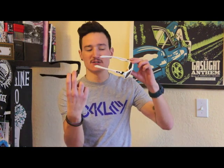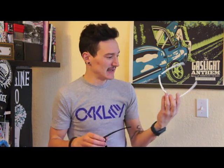Even though the Jupiter Squared and the Jupiter actually, unlike some of Oakley's revisions of previous models, they actually have quite a bit in common. They share quite a bit in common as far as the profile goes. At initial glance, if you're not holding them next to each other, you may even think it's an original Jupiter. The lens size, I was surprised to find, is actually exactly the same, 58mm from upper left to lower right corner. 58mm in the original Jupiter as well. It's just the original Jupiter has more of a teardrop lens to it, whereas the new one has more of a squared off style lens.